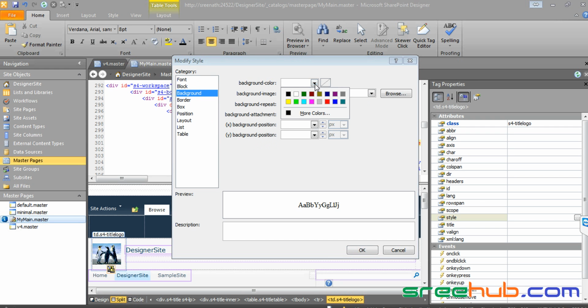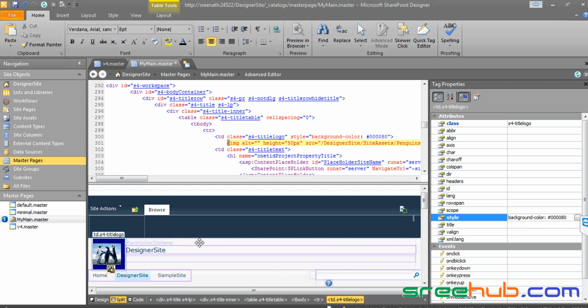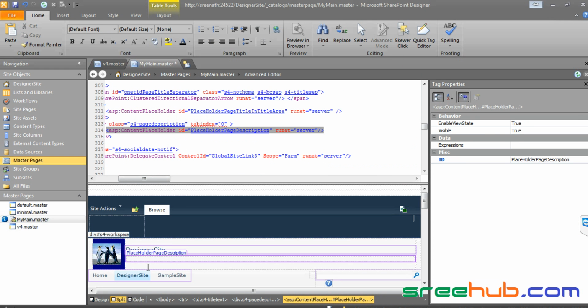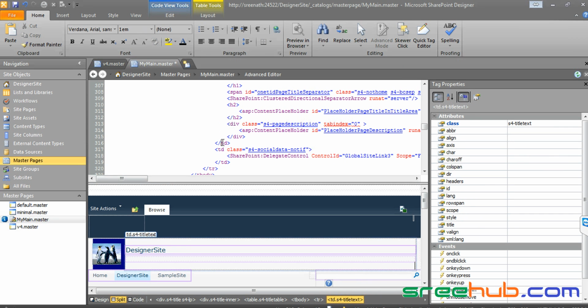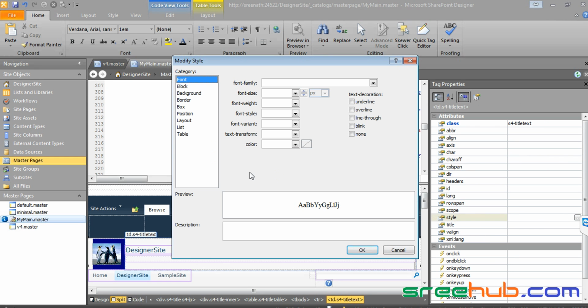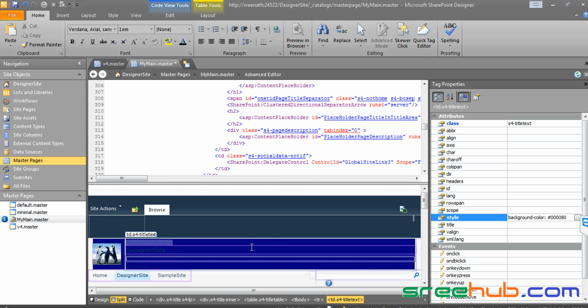Let me set the background color as dark. Say okay. In the same way, I want this complete container of div, or TD itself, to have some style, and make the background a dark blue again, so that I can see.